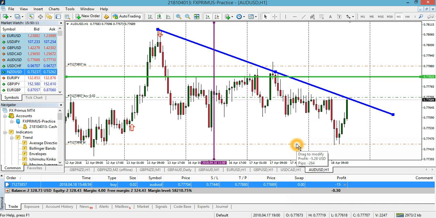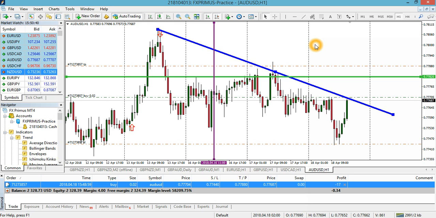Now 26 pips is equivalent to $5 US according to the lot size of 0.02. So this is what my loss will be, $5 US, and my profit will be $3.52 US, and the profit in pips will be 17 pips. Okay, and that's how you place the trade.